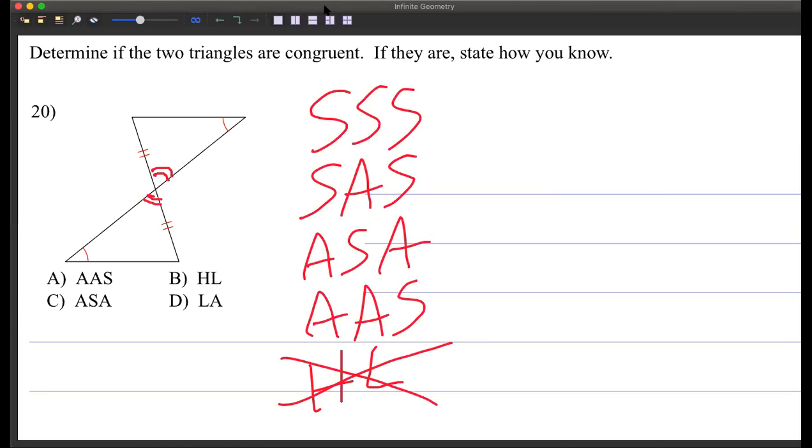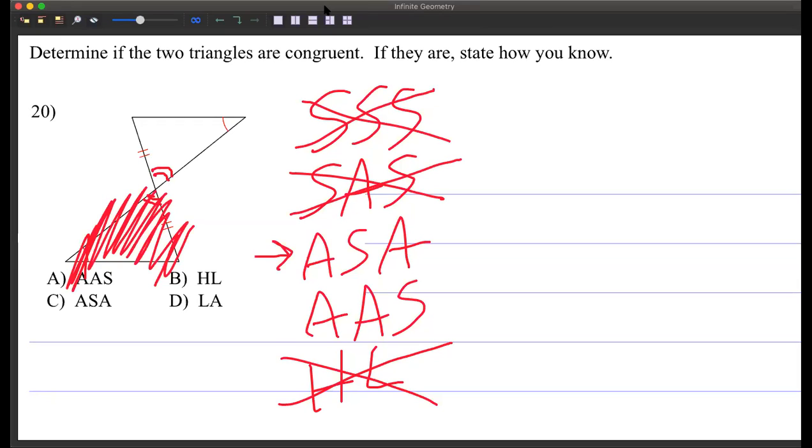So anything that requires more than one pair of sides has to go. Can't be side, side, side, couldn't be side, angle, side, because I only have one pair of sides. So I can only have one S in my answer. I do have two angles, so now I'm between these two. Is it going to be the side that connects the two angles? So if you just look at one triangle, okay, don't look at this one, just look at one triangle. The side that's marked, does it connect those two angles? No. So that's how I know I got to pick this one.